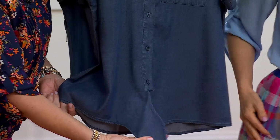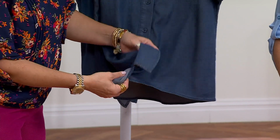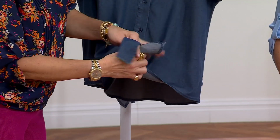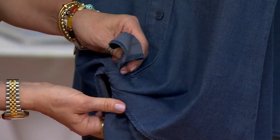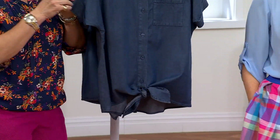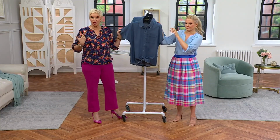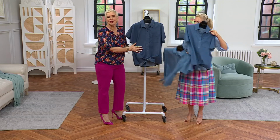I did want to show you that this is distinctly created to do that front tie. I know oftentimes we have our denim boyfriend shirts and we say, oh, do a little front tie. I love that we've actually created this for that specific reason, so it looks really nice and complete. I should do that a second time to get that full knot. Beautiful styling on this. The dolman sleeves give it a relaxed fit, so no real fit points in terms of the shoulder seams, which is typically where I'll start with the fit point.